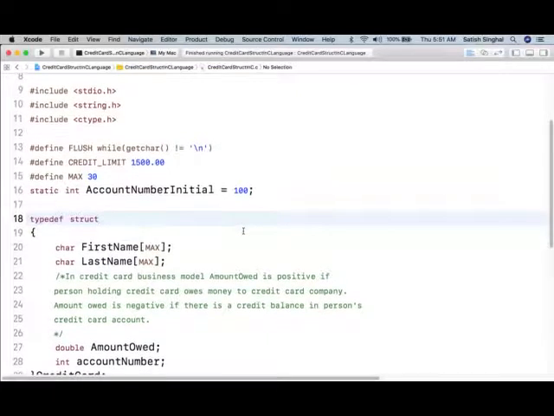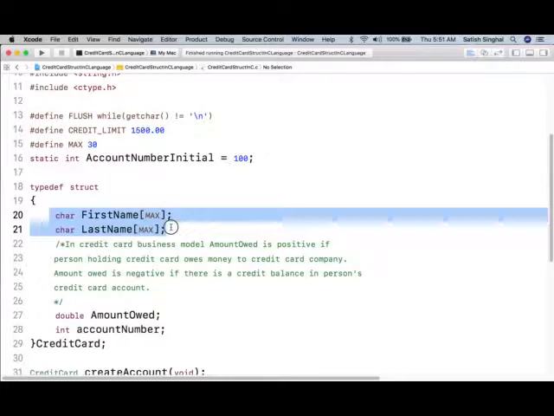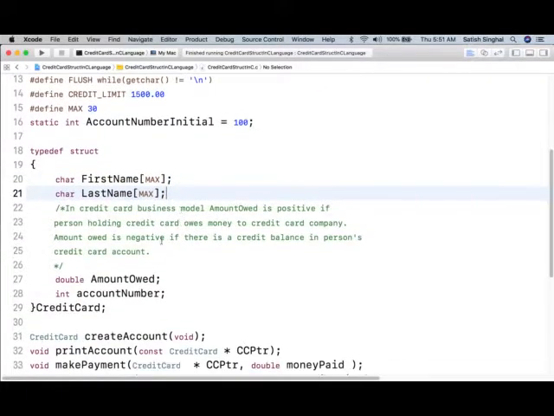Okay, so we have two fields to record first and last name in a character array, then an amount owed, and then the account number, which will be assigned automatically. We'll show how to do that.